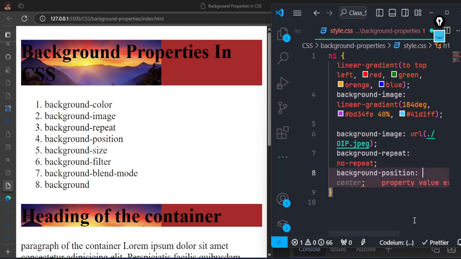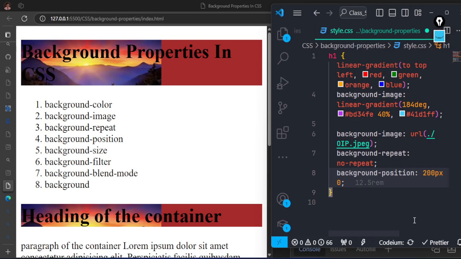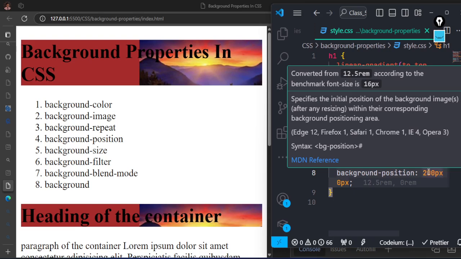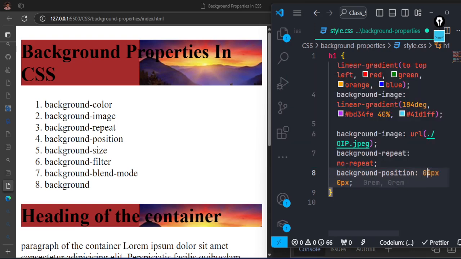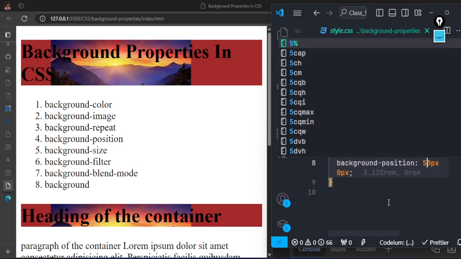For example, from the left, we want it to be 200 pixels. So from here to here, 200 pixels. On the Y, it will be center. But if you don't want it to be center, you can just mention 0 pixels. And once you save, as you can see, from the left it will be shifted by 200 pixels. But 200 is really much, so let me use maybe 50 pixels like this. And as you can see, it will move by 50. So you can control it the way you want, or you use the predefined CSS value like that. You can use any one of them and it will work.